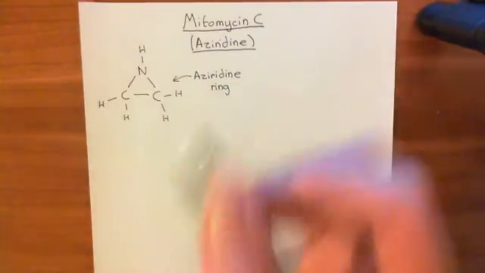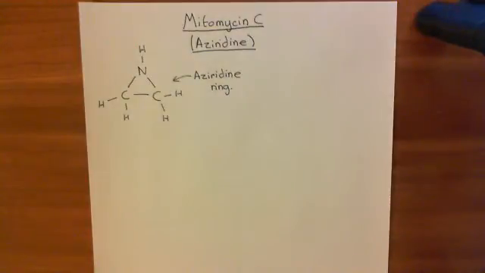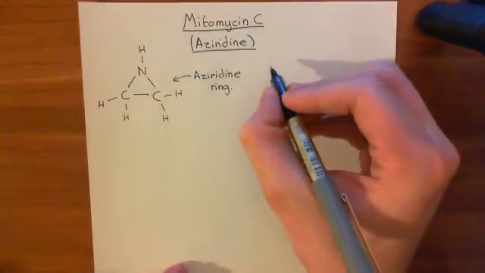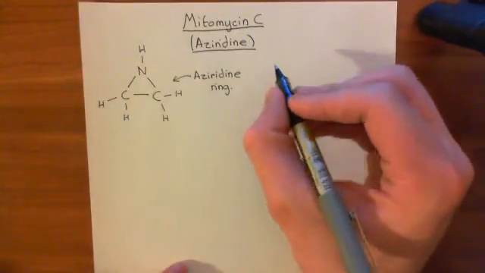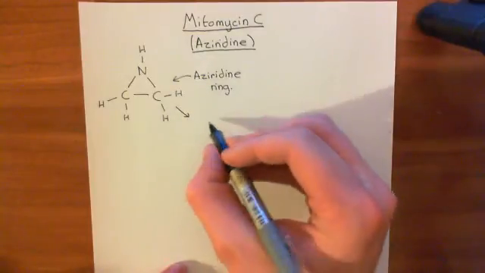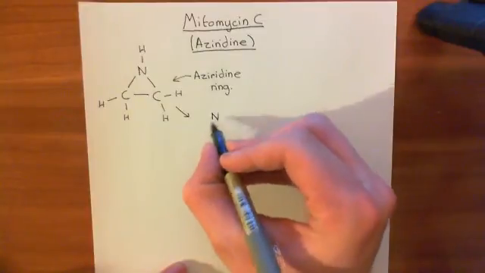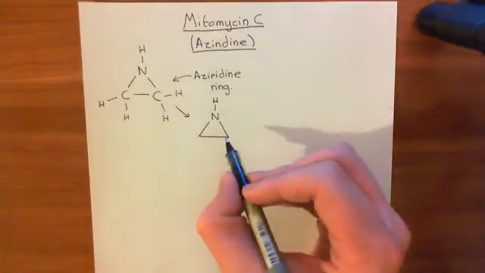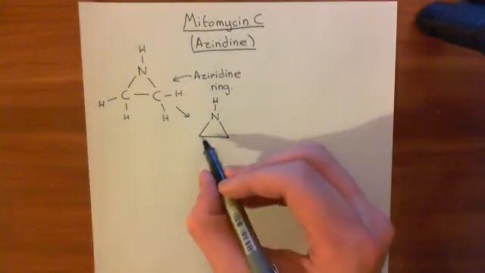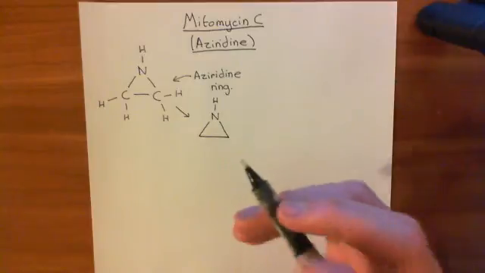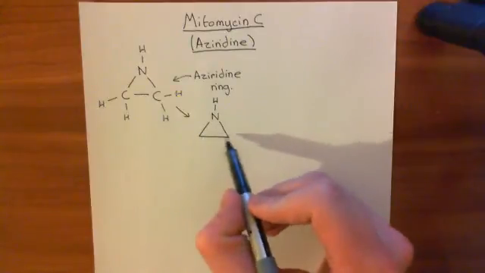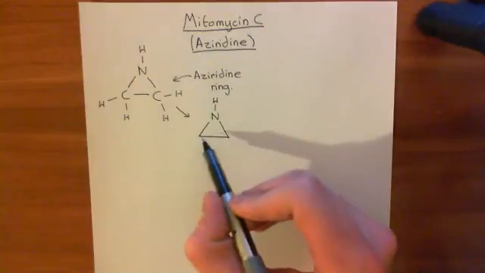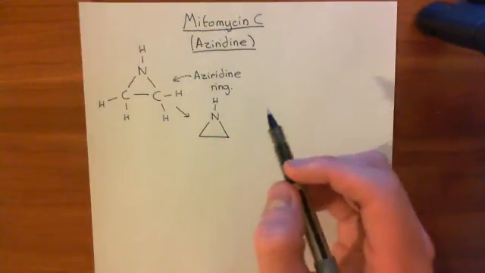And we will see that the structure of mitomycin C has an aziridine ring within it. So next up, the other chemical structure I just want to briefly draw for you. And by the way, we're going to go to using skeletal structures now because if we don't use skeletal structures, everything just gets so messy. So we'll just draw the skeletal structure of aziridine to complete the picture. So here is the skeletal structure of aziridine. So in skeletal structures, you don't show carbon atoms. Instead, corners represent carbon atoms. And you also don't show hydrogen atoms bound off carbon atoms. So here we have two implicitly shown carbons, and these carbons only have two bonds. So it's implicit that the other two bonds are to hydrogen.